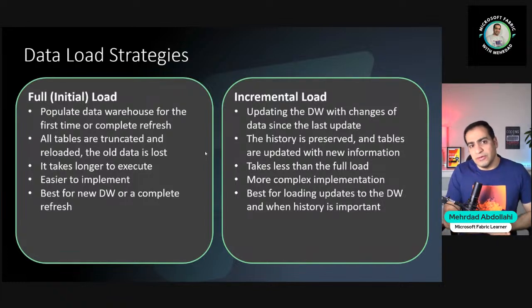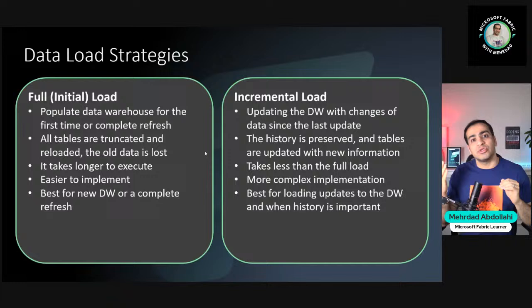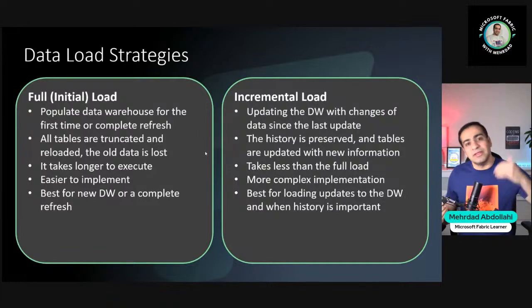When it comes to the loading of the data, we have two types of volume of data that we are going to load. We can have the full load of the data, which is basically called initial load, and also we have the incremental load. So the full load or initial load, as its name shows, is basically populating the data warehouse for the first time, or even when we want a complete refresh of our data. While the incremental one only updates the data warehouse with the changes since our last execution, our last update of the data warehouse.